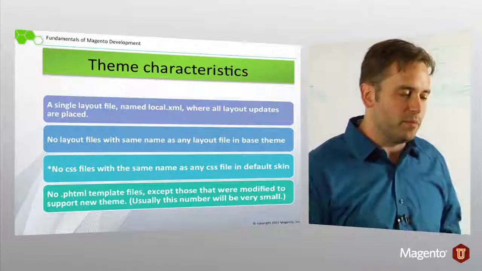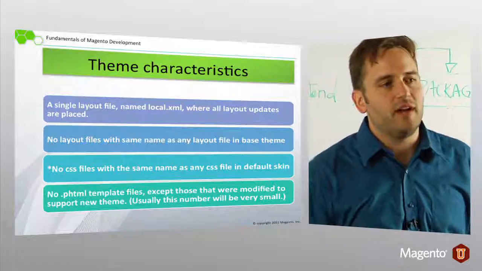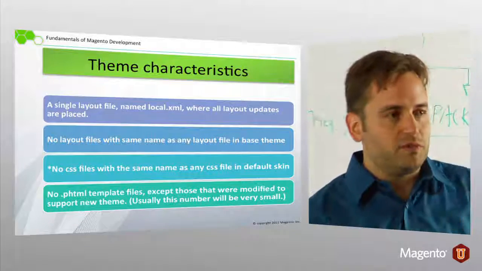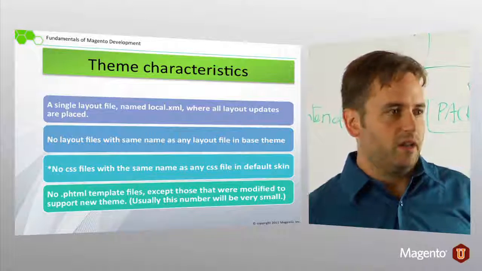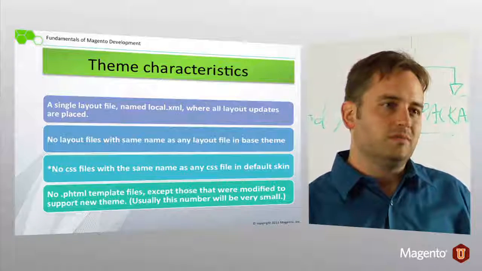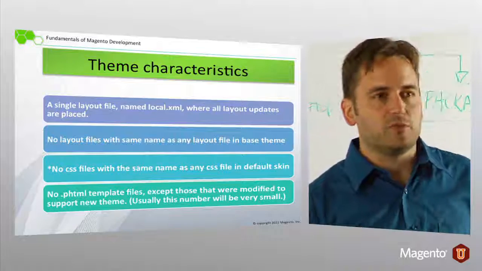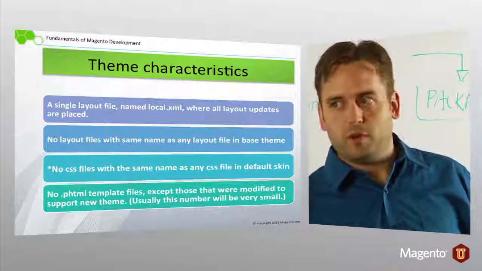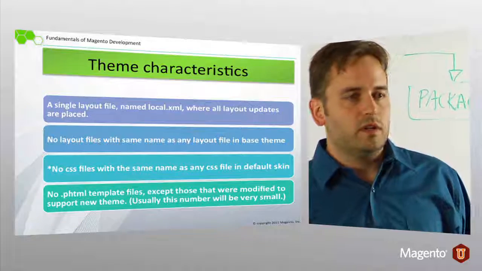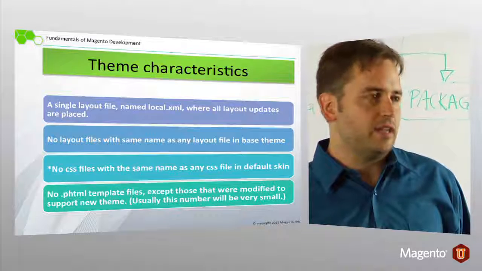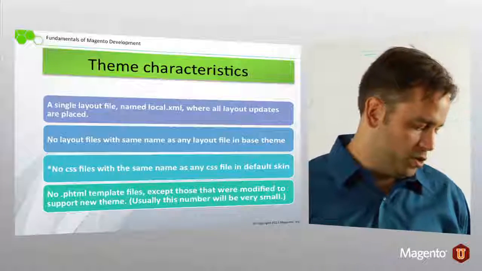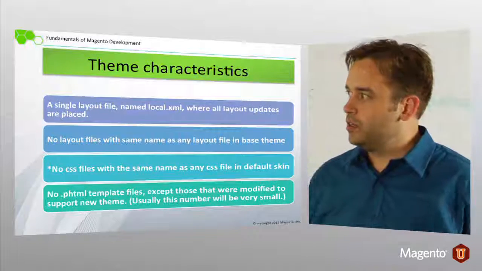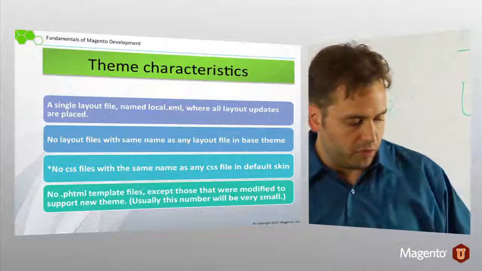Again, probably the most convincing programmatic argument of which I'm aware is, often if you want to move one block from one place to another, you'll just remove it from its parent block and then reinstantiate it over here. Well, other developers may need to do something to that block, and they're going to refer to that block, especially if it's a block that's instantiated via the core. They're going to refer to that by its name, and if you use local XML to move that block around, you won't break other people's functionality.